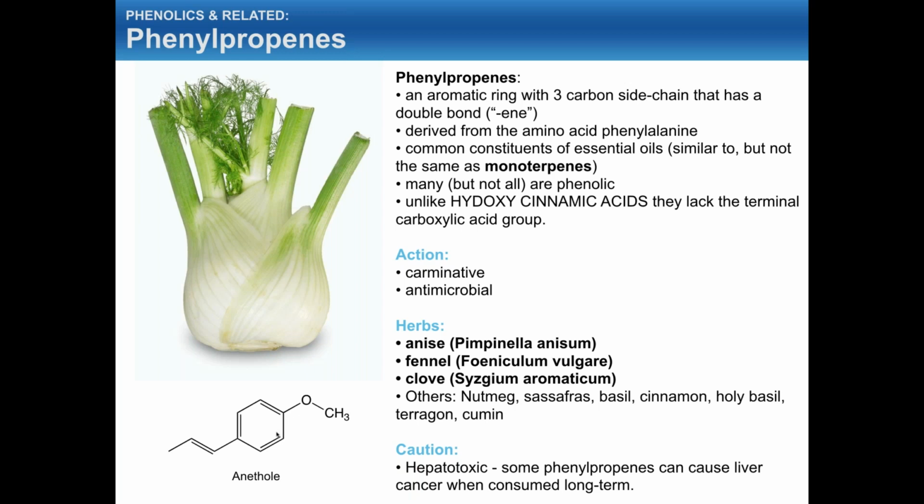But lots of other herbs, in particular certain ones that belong to the Apiaceae family or the carrot family, which includes celery, anise, fennel, contain these guys, cumin as well. And so a lot of the seeds, little tiny seeds that you see in your culinary spice jars will contain these phenylpropenes, okay? And so they act just like the other essential oils. They're going to act as antimicrobials. They're going to also have a digestive effect called carminative, where they help to promote digestion and relieve gas, okay? So lots of different herbs have these in it.